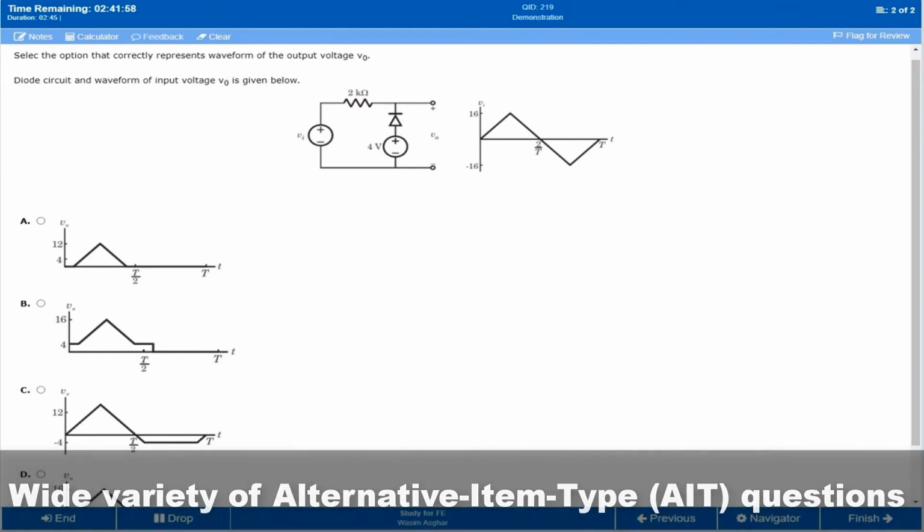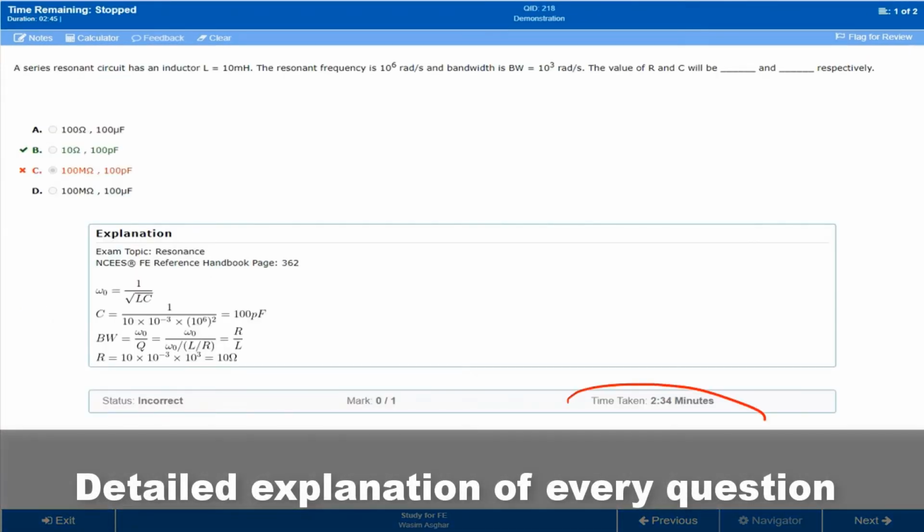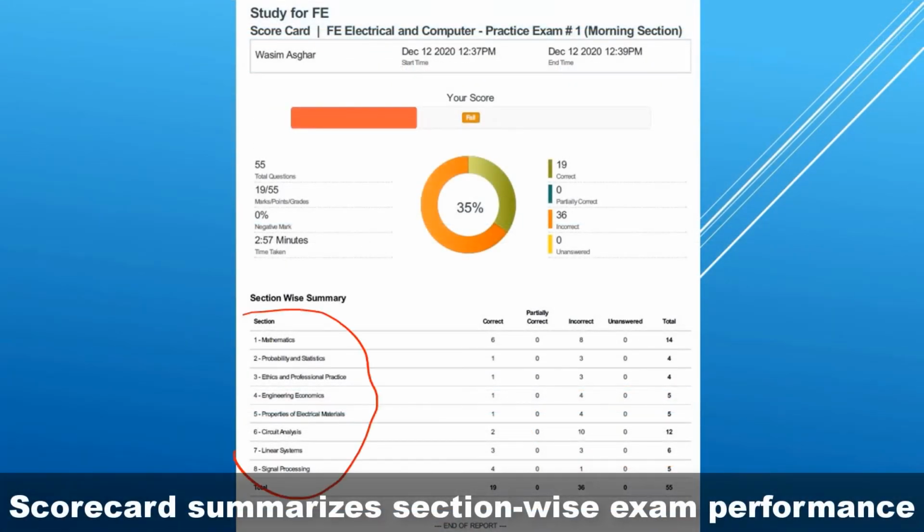So two things that you need to remember is that the more comfortable you are dealing with CBT, obviously, the less you're going to fear it. And regardless of how you're being tested, until and unless you know the underlying concept, you're not going to be able to get it right. So spend 99% of your focus on making sure that you understand the underlying concept, and obviously try and become more familiarized with the CBT format as well.